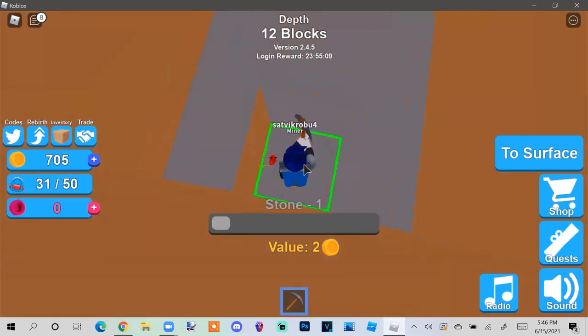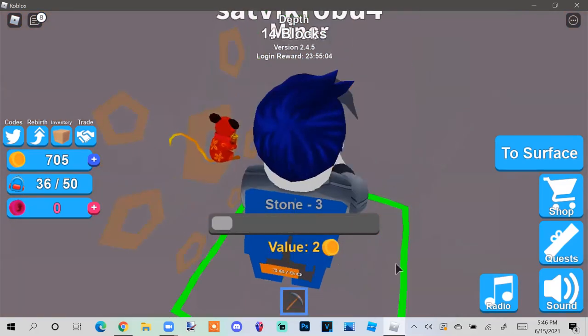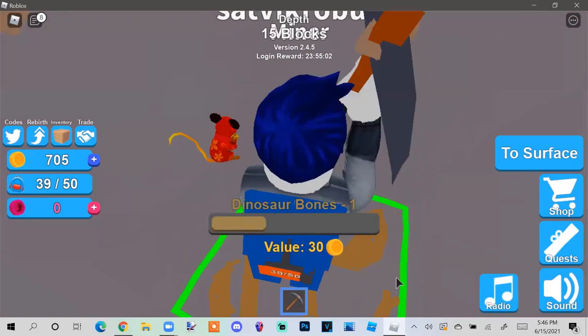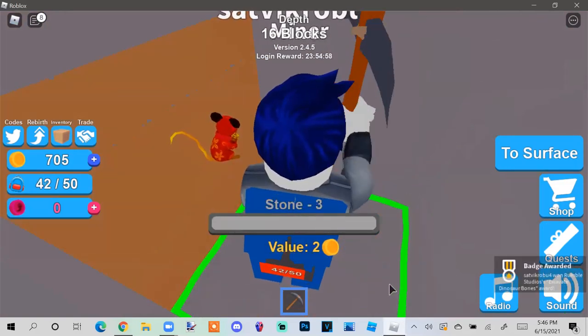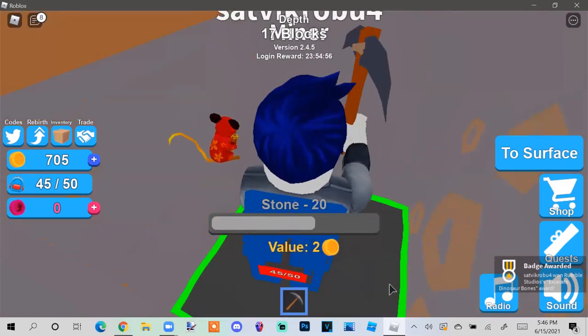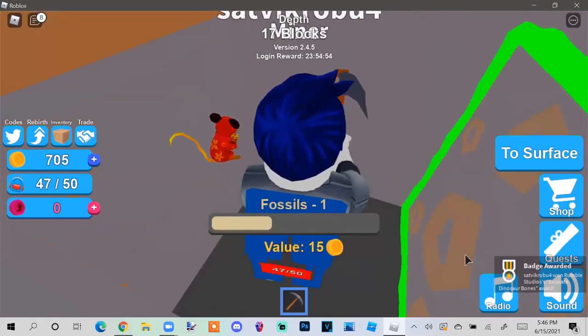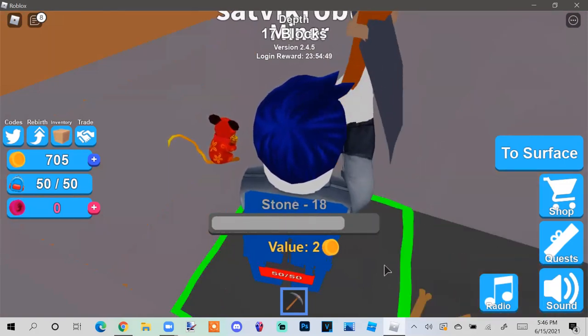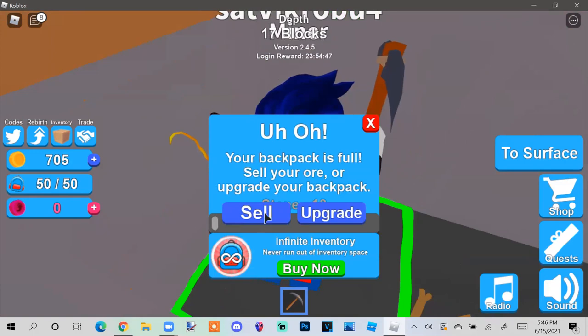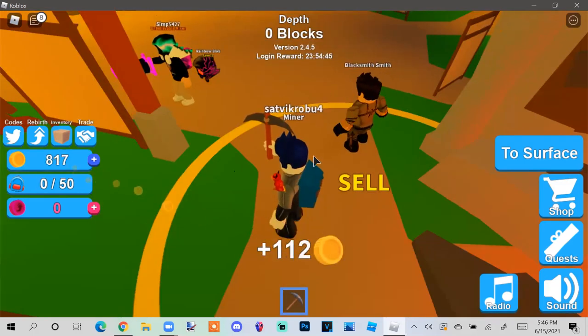One second. Let me just really quickly look. Awesome. I can now mine 50 blocks. And then I'm going to get a bunch of money. I got dinosaur bones. Nice. I even got dinosaur bones. Fossils. I got fossils, baby. Equip. Dude, I look so awesome. Nice. I got a bunch of new things now.